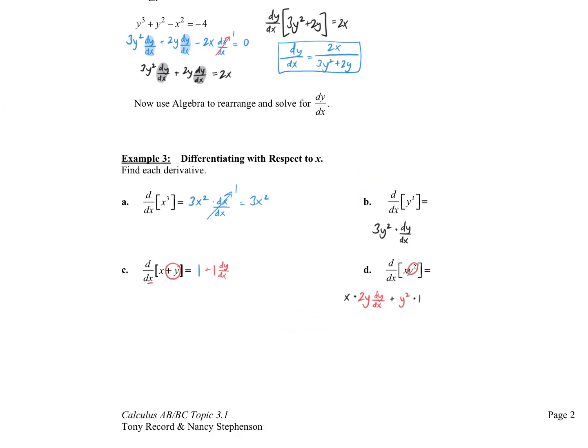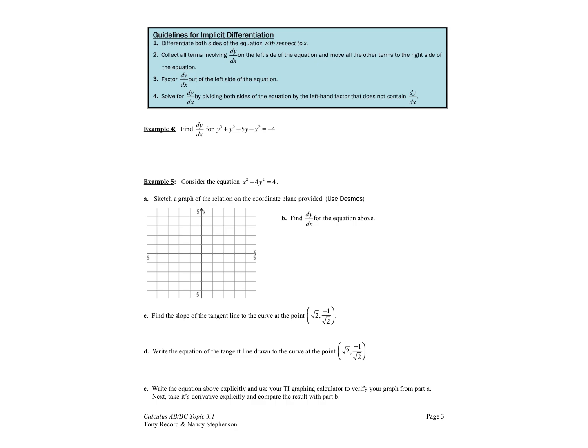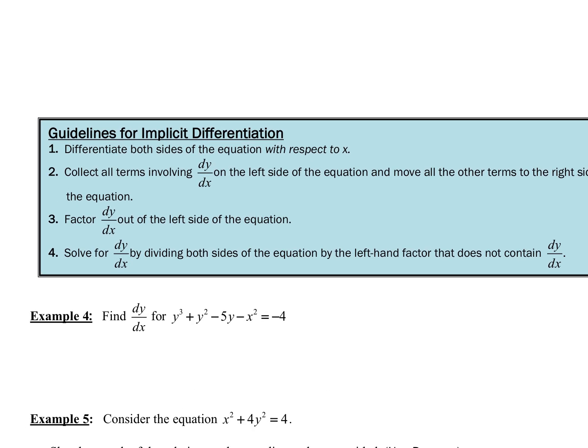All right, moving on. I think that's the last one on this page. Okay, here are all of your rules that we just went through when we were solving these problems for implicit differentiation, okay? You take the derivative of both sides with respect to x or whatever variable it tells you to take the derivative with respect to. And then you want to get all of your dy dx variables on one side. It doesn't matter if it's the left or the right, but get them all on one side and then move everything else to the other. The factoring out can be kind of tricky, the algebra piece there. And then after you factor it out, you can divide both sides by whatever does not have that dy dx term, okay?